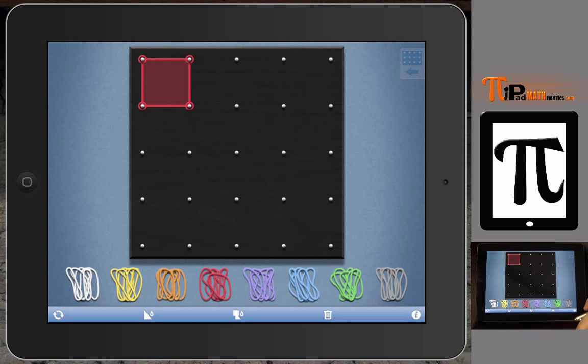And a lot of times elementary students, when you say what is area, they say length times width. Why do they say that? Because teachers are focusing in on rectangular area because it is the concept in that grade, it is what's tested, it's what they need to memorize. But area is so much more: areas of irregular shapes, areas of circles, areas of ellipses, areas that are all over the place.